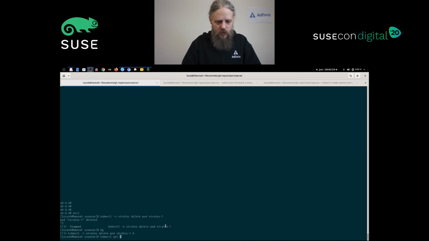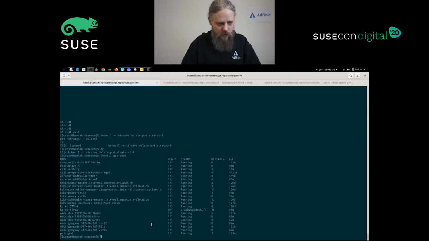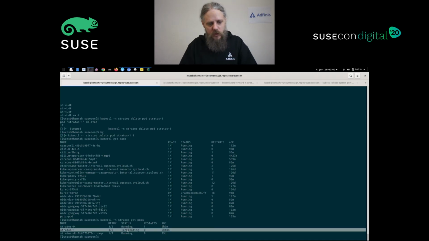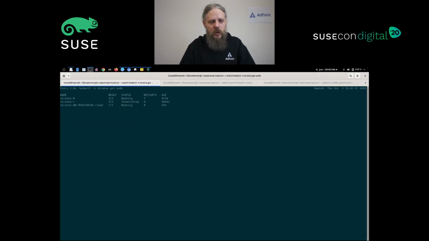And I can now get pods again, and what I can see, well, maybe in the proper namespace, is that it's still terminating this Stratos-1 container. But if I watch this for a while, we'll see pretty soon after it's done terminating that there will be a new one started.